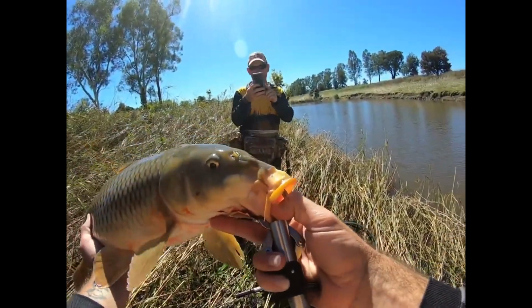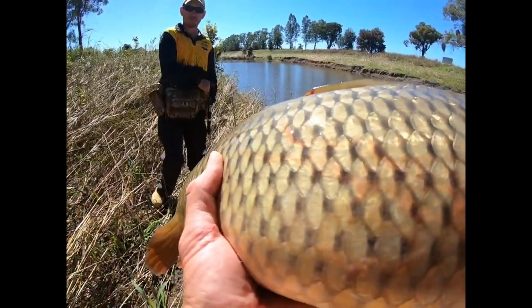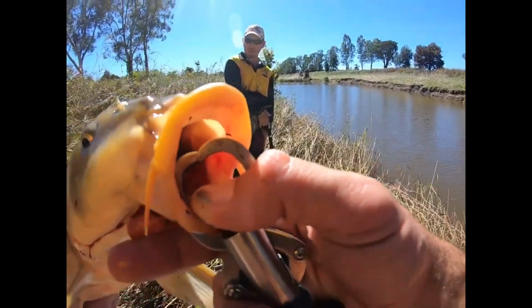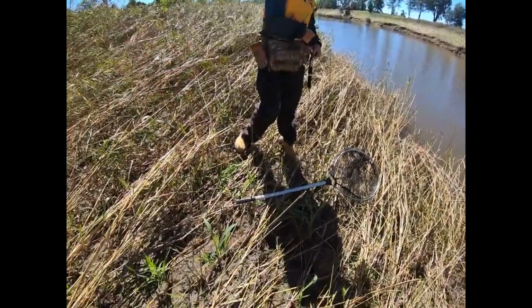All right, guys, so we'll knock him on the head, and unfortunately he's gone in the bush, and I think it might be a big mirror carp if you have a look at the scales. He's got the euro mouth, but all right, well, we'll take care of him and we'll get him going.